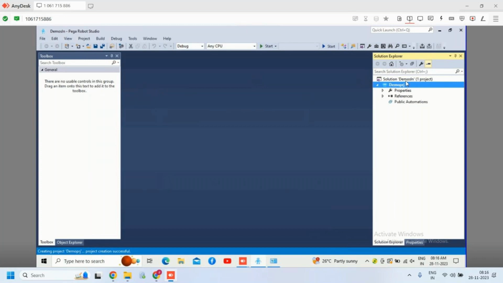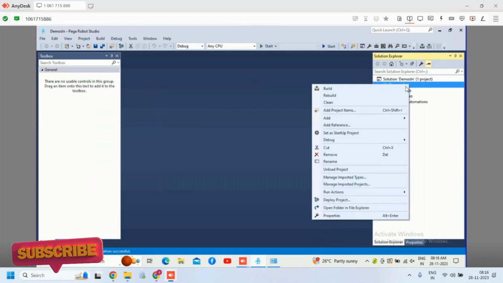So once I have selected the project information and the solution information, whatever solution name I have given there came as demo solution, and it has one project. This is one solution and this is one project here. You can see the project icon is a robot icon. You can see demo project. By default, it comes with references and properties folders. And how it is creating in the project folder, I'll just show you.